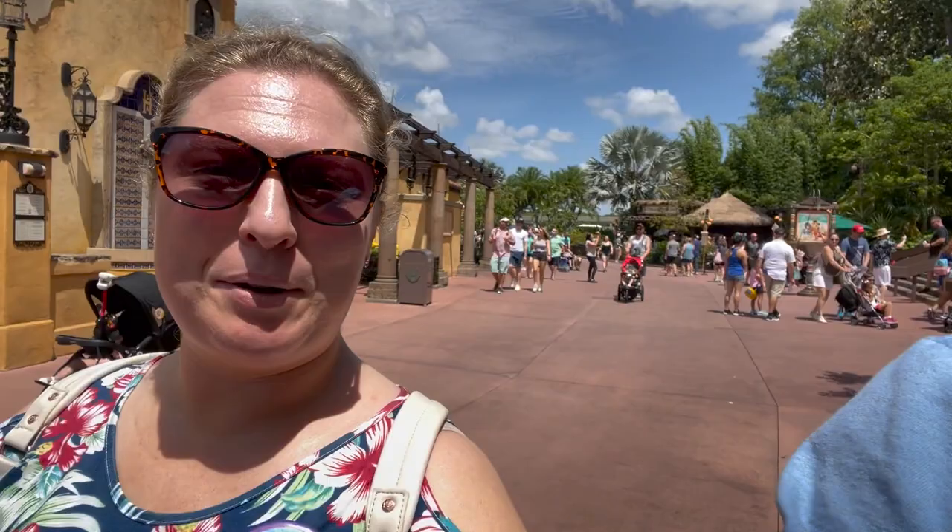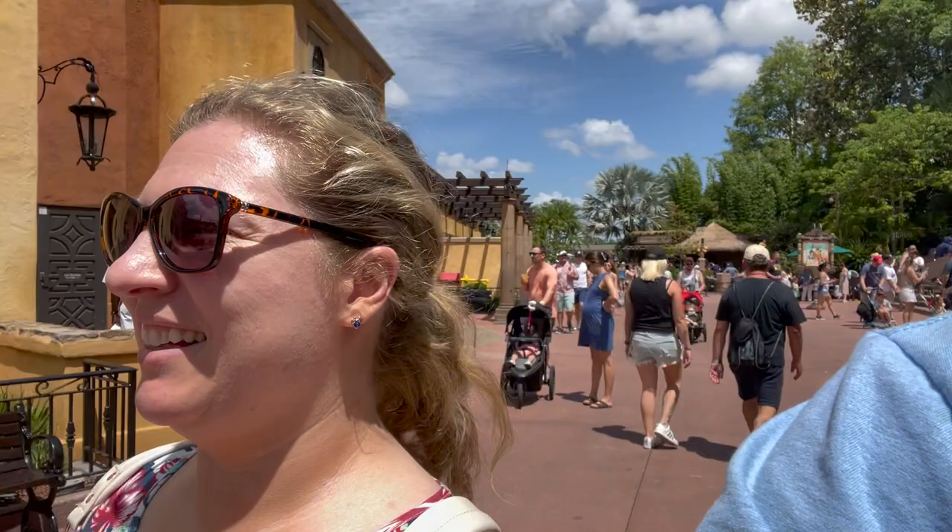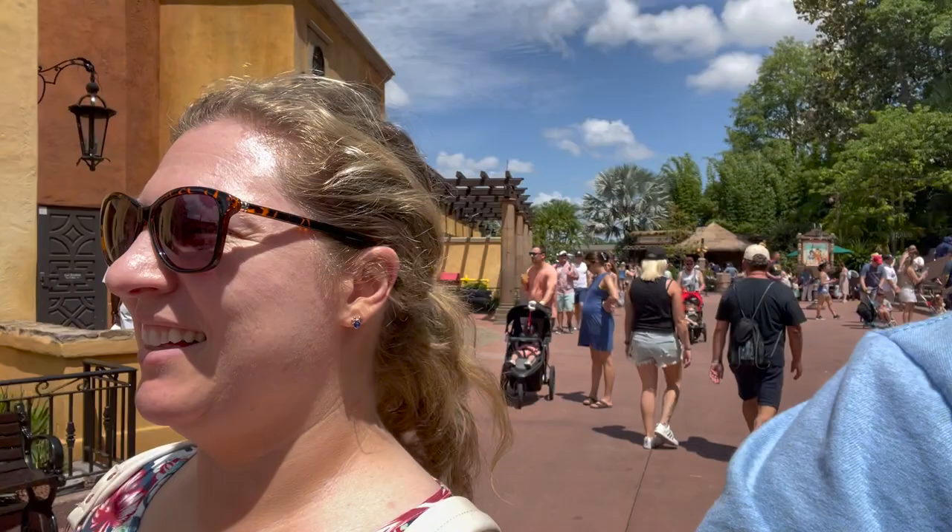Doing okay — we could use lunch, right? Now we can get some food. We've never been to Teppan Edo, so it'll be a new one for us. Excited to try this one out for the first time. It's a teppanyaki style where they cook the food in front of you — very similar to Benihana, but at Disney. I'm guessing there'll be a Disney flair to the meal. It's over in the Japan Pavilion, so we're going to make a lap around the World Showcase. Highly recommend La Cava — if you like tequila or margaritas, highly recommend. It's such a wonderful experience, especially if you can get there early and get a little table. Great service there too.